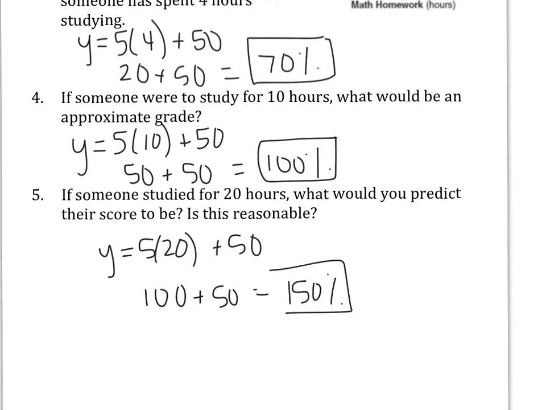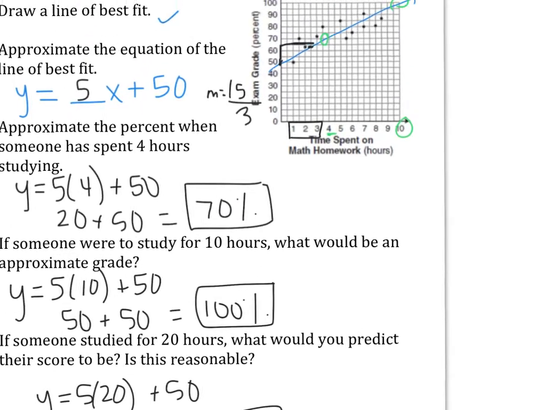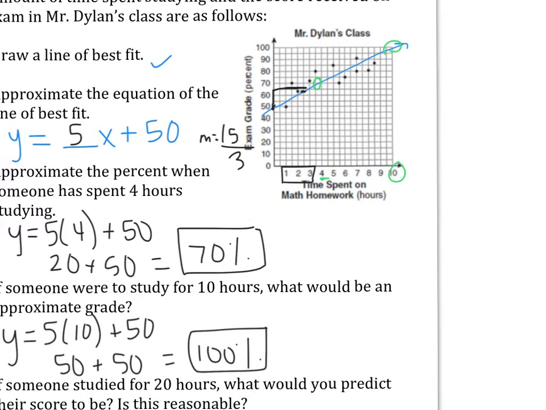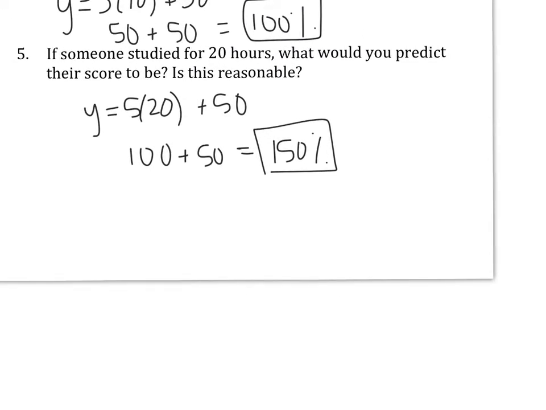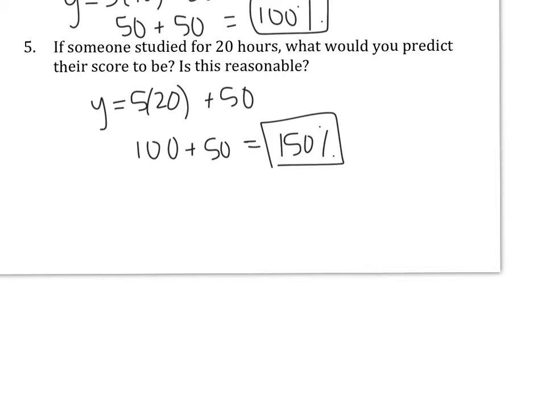150%. Now, think about this. The percent of the test, and we can see from our graph, goes up to 100, right? 100%. So this would only be possible if there was extra credit given, right? And there may not even be extra credit given on this test. So is this reasonable? Not really. But the more you study, right, should correlate to perhaps the percent that you get on the test. The better the score, the more material learned. However, 150% is not necessarily reasonable unless there was enough extra credit given for that to actually be possible.